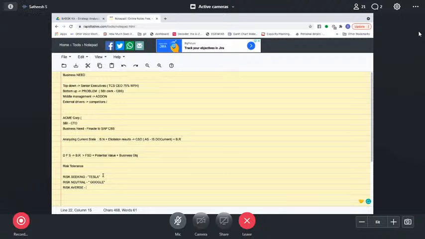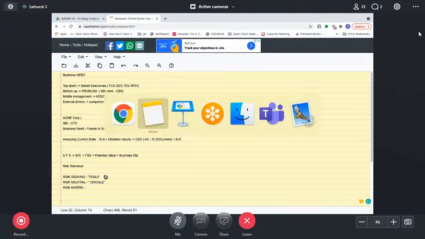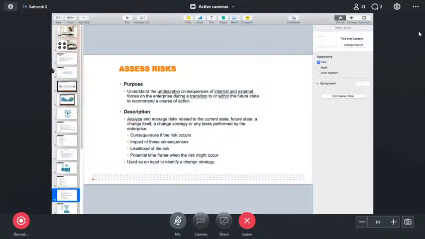So they want only those projects wherein the risk is controlled, mitigated, or there is some contingency plan. But if they feel this can be a risk, then they will not take that project. Any organization in the world will come under these three categories only. Why do you need to study this? You need to study this because you need to know the risk tolerance of the organization. Only then will you be able to recommend it.